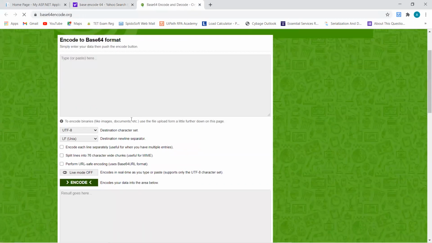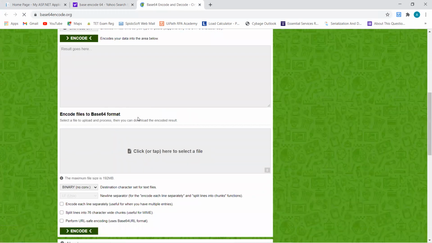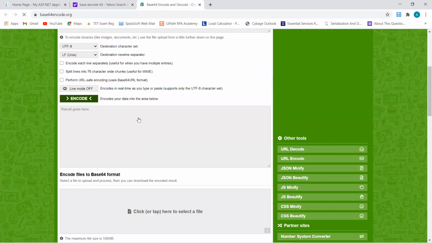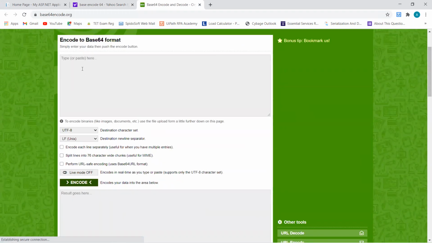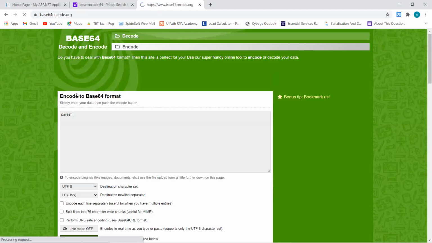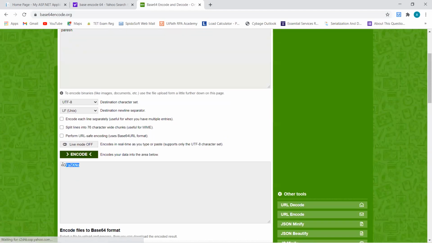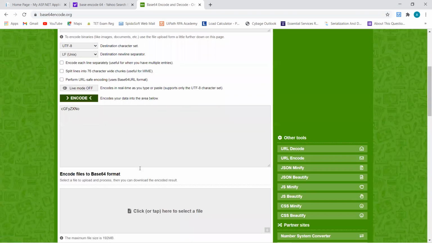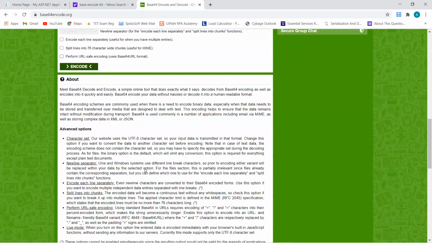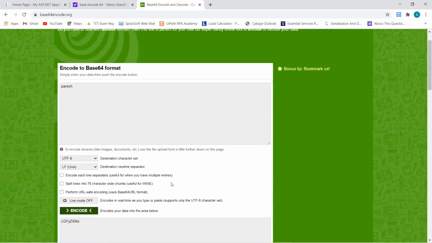You can go here, and you can encode or decode your text. If you want to encode, you can just write anything, whatever you want. For example, Paresh. If I click on the encode button, it will encode this value, and you will get such a token value, right? Now we already have the token available. We have to decode it, right?